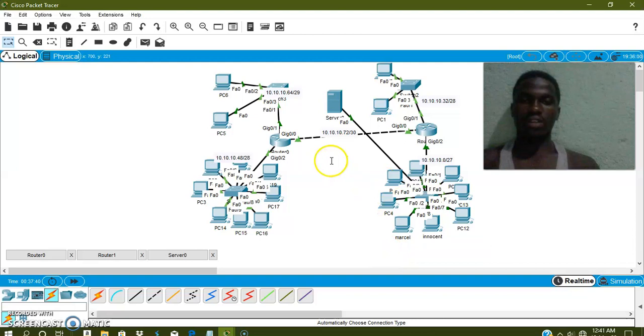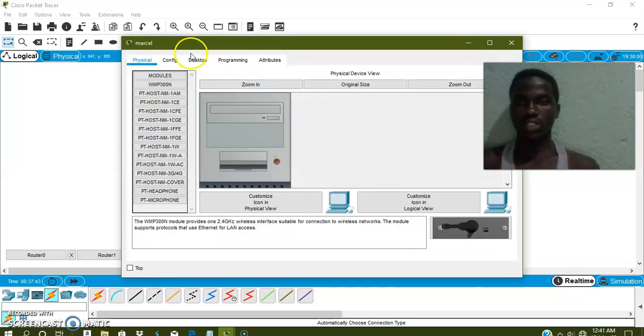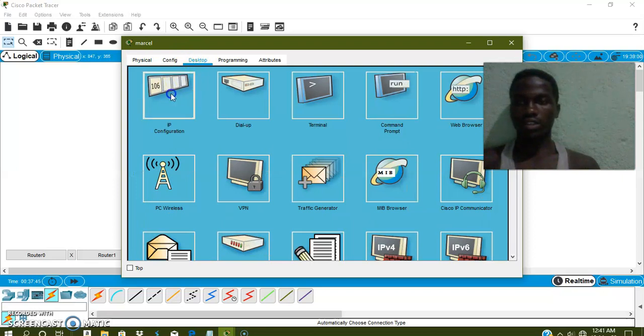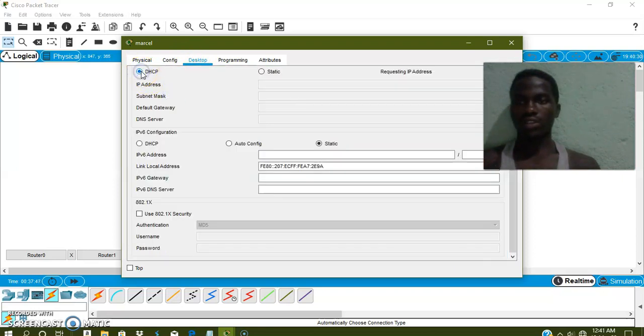Okay, then I say, can you give me the IP of this machine? I just look at DHCP. So they give me a problem. Can I solve the problem?